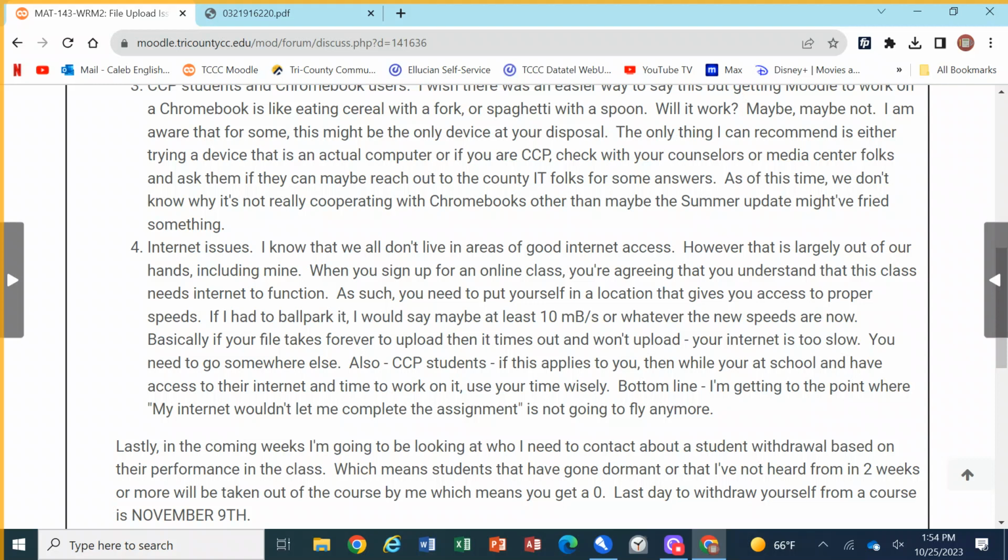And then lastly, we talked about the internet issues. Again, I know that not everybody's going to be able to fix that. And I didn't put this in writing on here, but I've said before, if you live somewhere pretty remote, and you have to rely on something like SkyTech or Frontier, it might work, it might not. I don't know. So your best bet is to go somewhere that's a little bit quicker. Public library, go to the library here, go to the center. If you need to use the lab to work in here, that's fine.